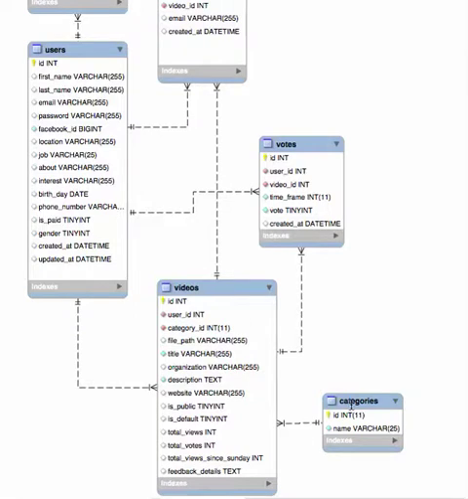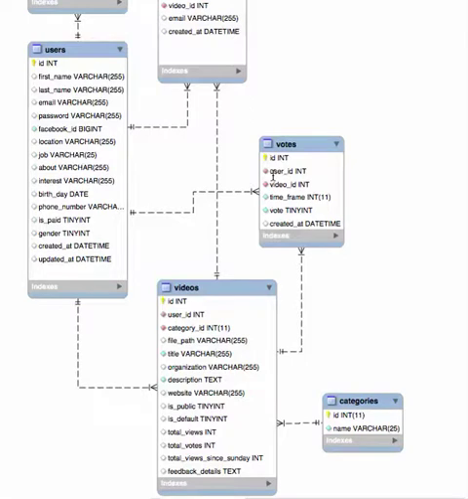Categories: there are different video categories like education, public speaking, or whatever, right? So there are a lot of different categories, and we store the information about the categories in the categories table. Notice how all these are plural as well, and then the video is linked to the category. One category can have many videos, right? Makes sense? One user can have many videos. So one video can have many votes because people would vote on the video.